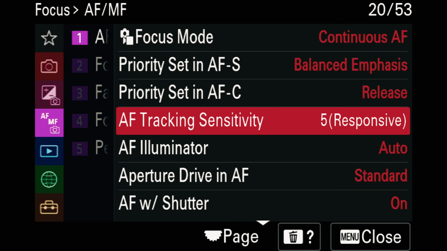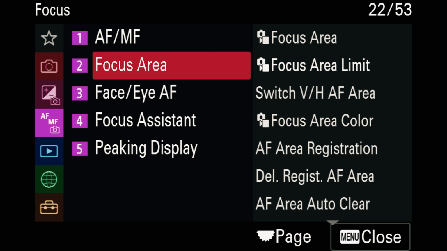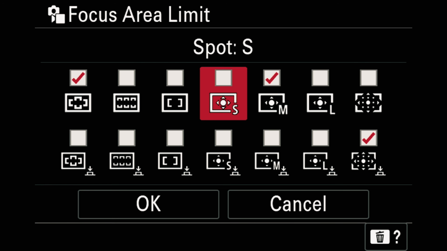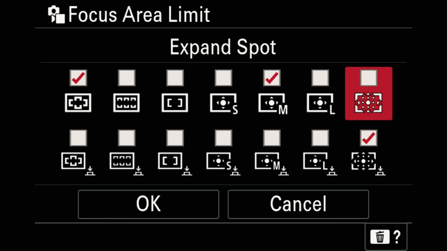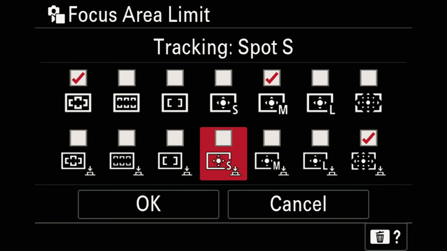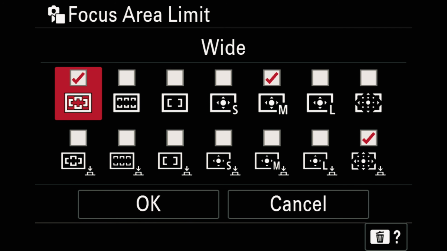These are optional. Scrolling down, this is for the back button autofocus users. If you use that, then you want to shut this off. I don't personally use it because I enjoy modern technologies. Moving on, we're going to clean up the focus a little bit. Moving on to focus area and focus area limit. And I disable all these features right here because I don't use them all. I only use a certain few focus areas, and that's it. And once you disable it here in the stills mode, it'll apply a lot of it to your video, and in the video you might have only 2 left over.